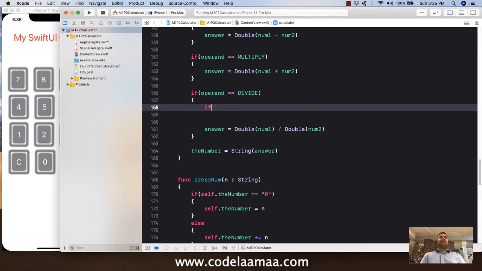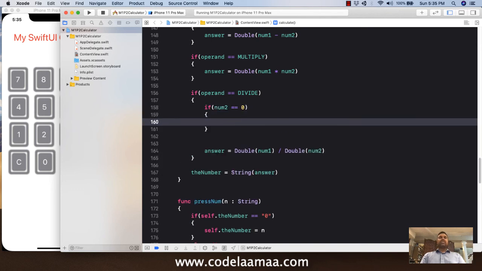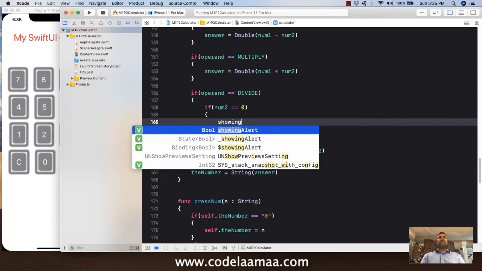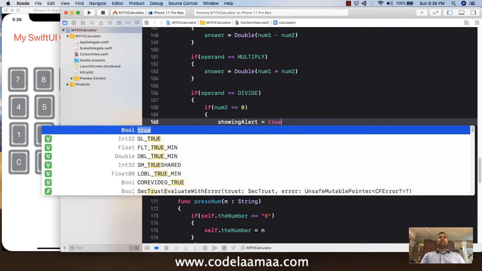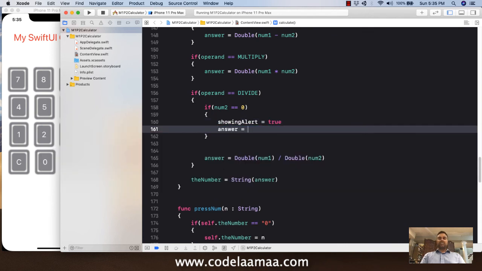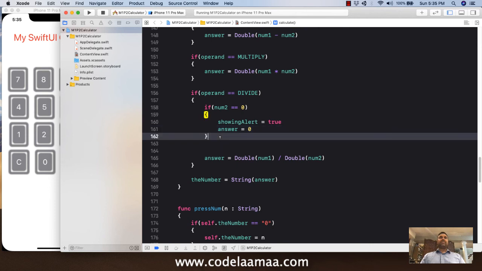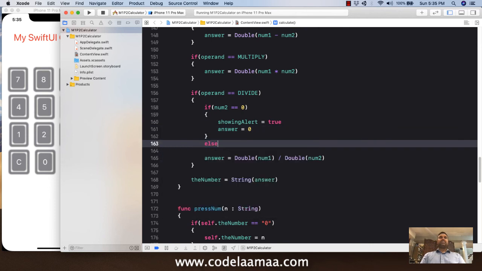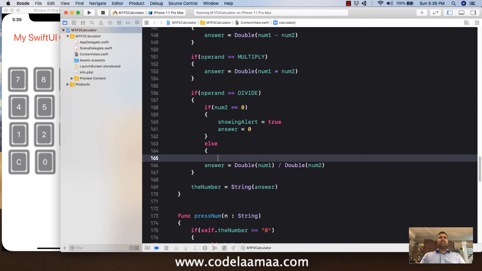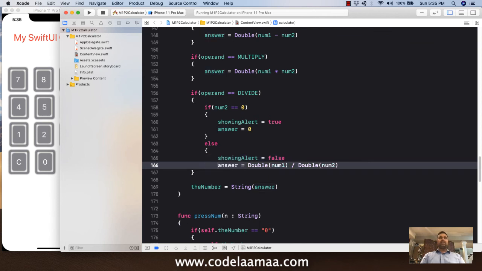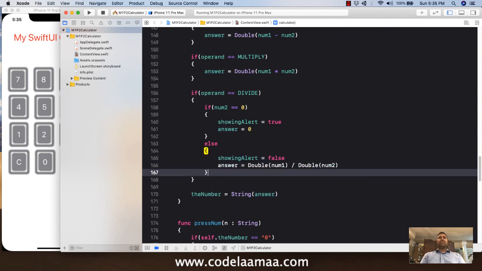So we're going to say if num2 equals 0, we'll set showingAlert equal to true and answer equal to 0. All right. Else, we'll say showingAlert equals false, which it really is, but we'll just do it just in case. And we keep our answer equals num1 divided by num2.